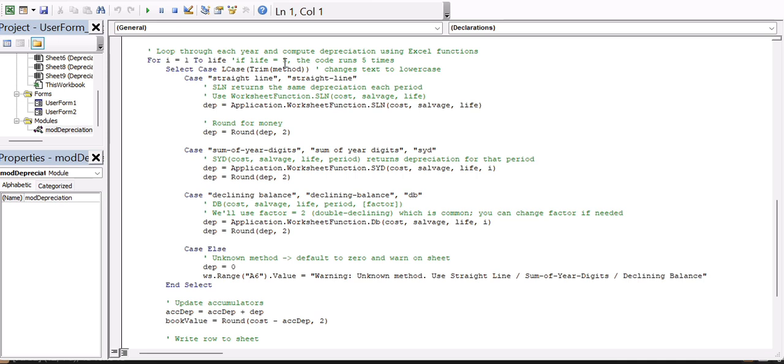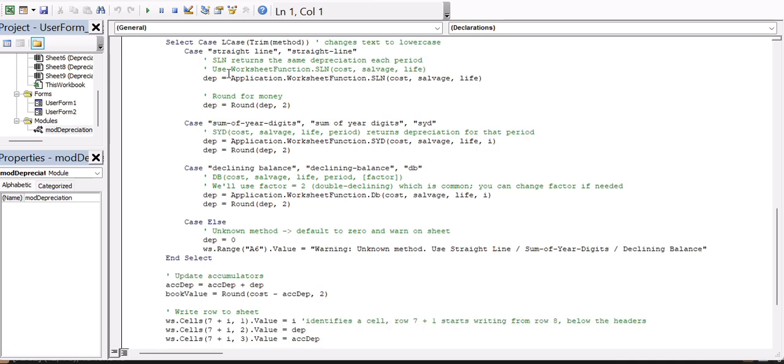Then we have Select Case LCase(Trim(method)). When someone inserts the method, it's going to write it in lowercase. It's going to trim it, trimming meaning it's going to remove any extra spaces.